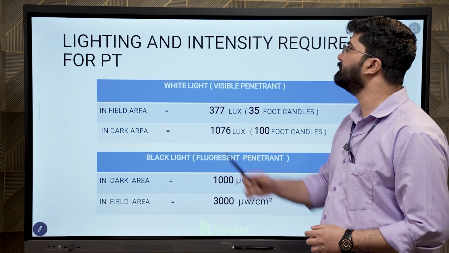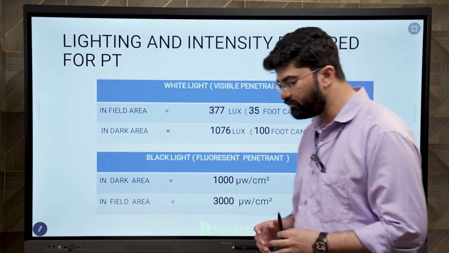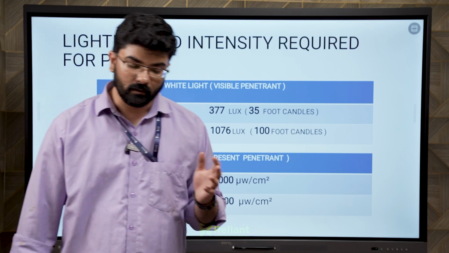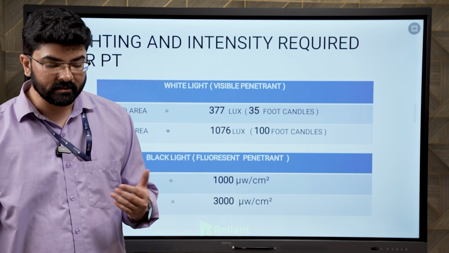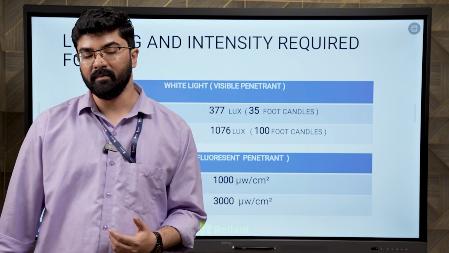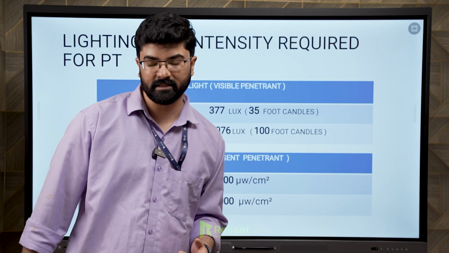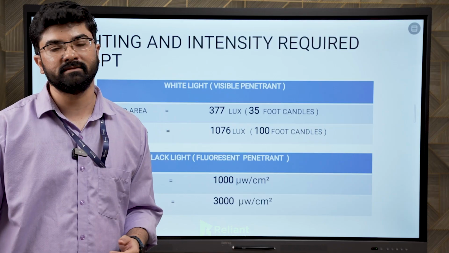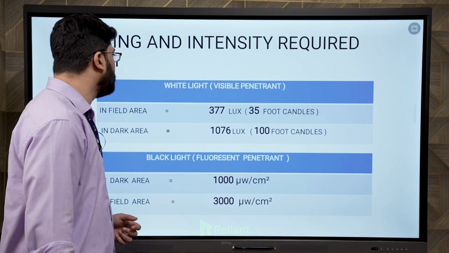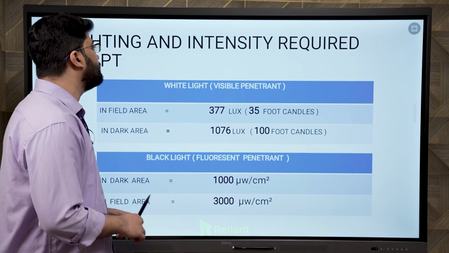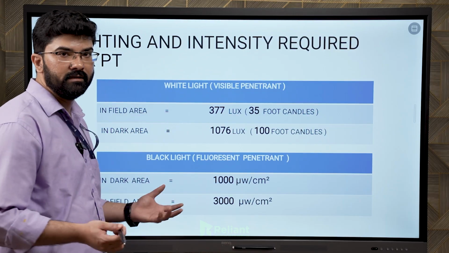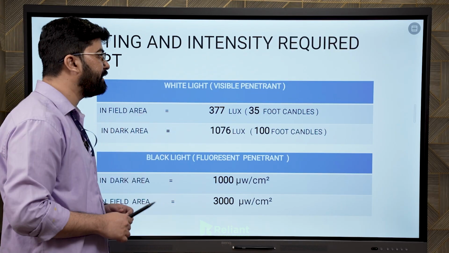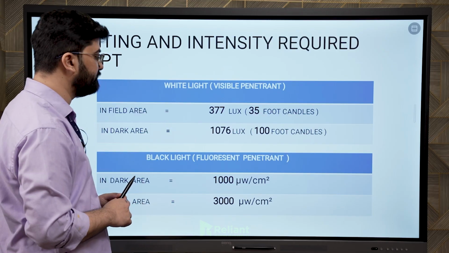Lighting is very important in the case of liquid penetrant testing, penetrant testing or dye penetrant testing, or in some documentation it is mentioned as dye penetrant inspection, especially in the case of PCN or British Standard based documents. When we are using daylight or white light, the visible technique, the visible penetrant, in a field open space it is up to 377.